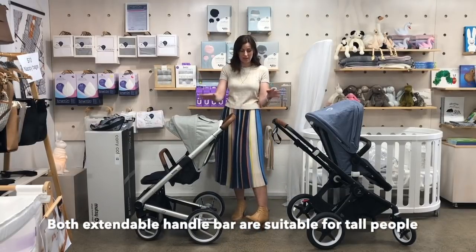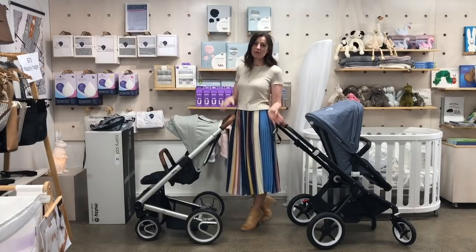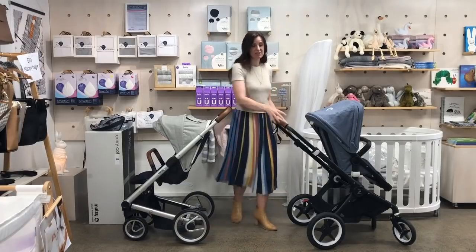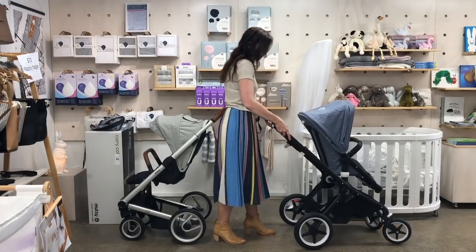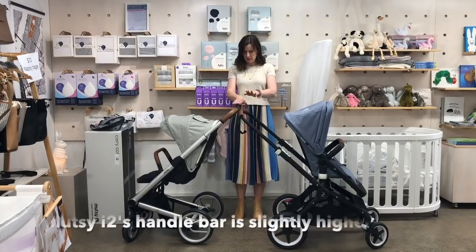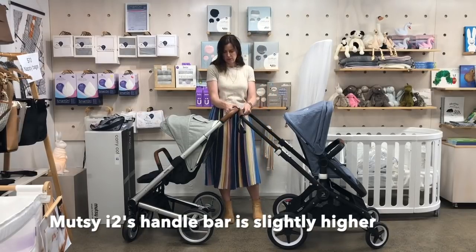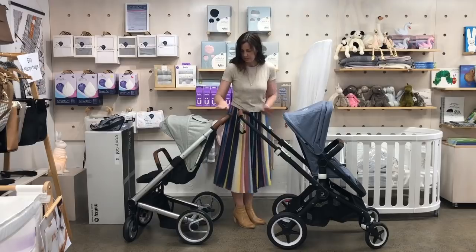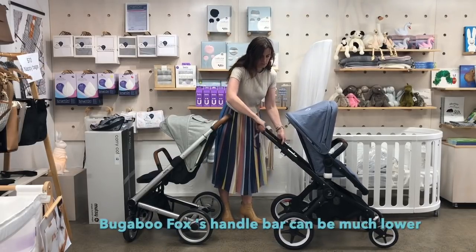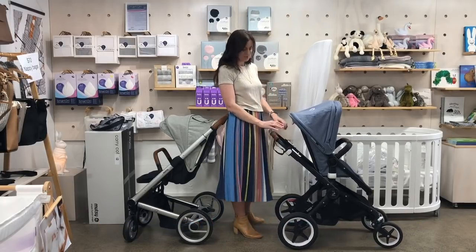Both have extendable handlebars, telescopic extend, and these are both Dutch brands, right? If you've been to Holland, everyone is tall, so they both extend to be suitable for tall people. So probably the I2 goes a little bit higher, but marginal. And then this is the lowest point for the I2. And with the Fox, it can go to suit really quite petite people.